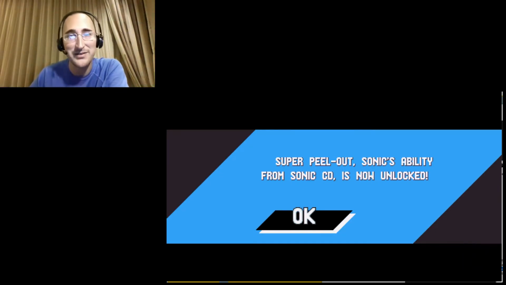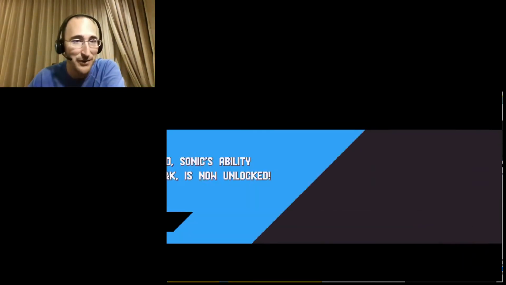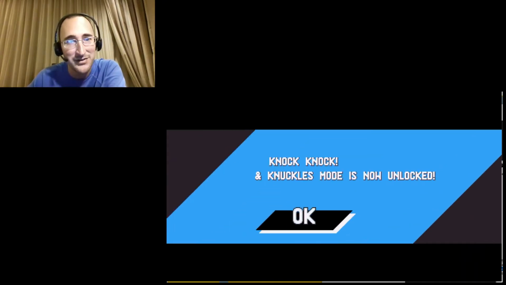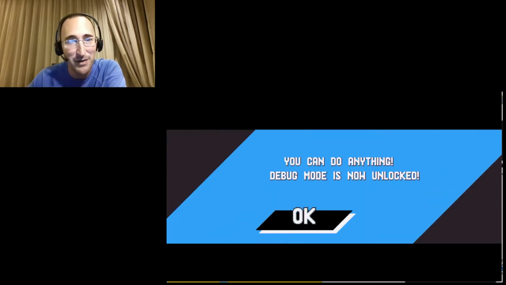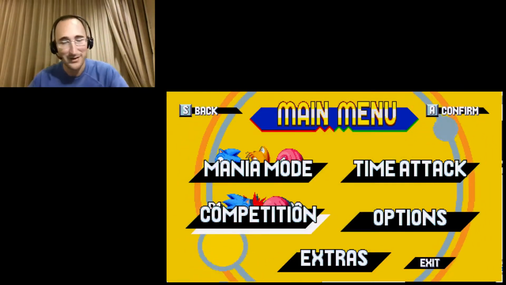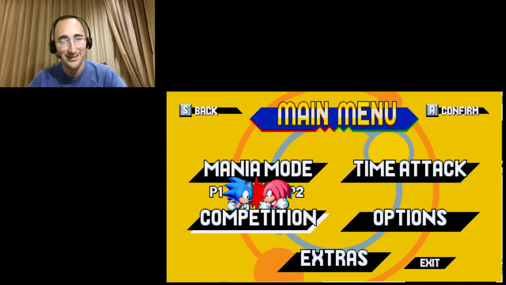Super Peel Out, Sonic's ability from Sonic CD. Don't know what that does. Insta Shield from Sonic 3 and Knuckles. Nice. Let's see. Knuckles mode. Debug mode. Mean Bean is unlocked. Wow, so much stuff. Oh, you got Mean Bean. Oh, yeah.